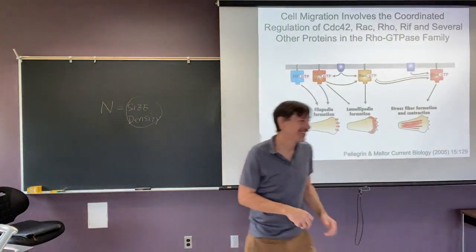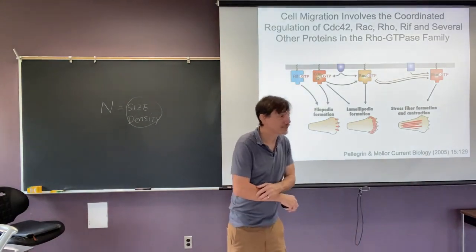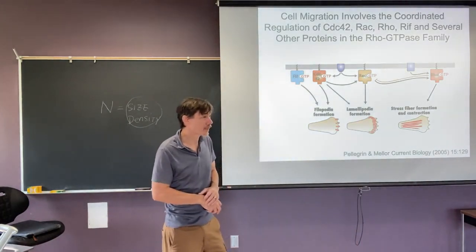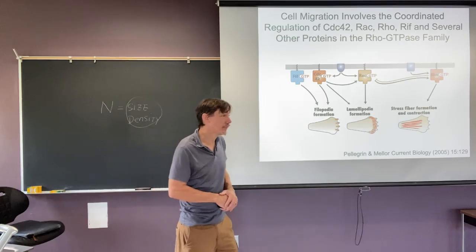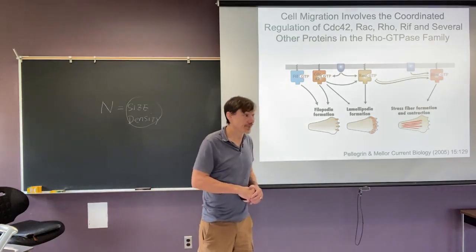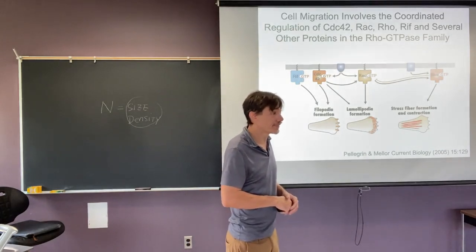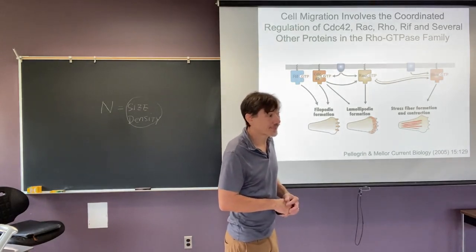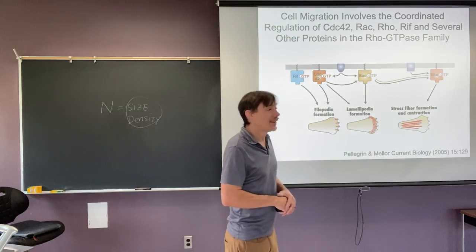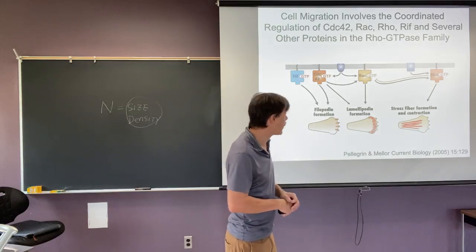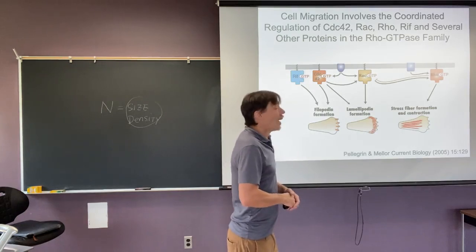Go ahead. I know this is a very simplistic view of it, but understanding that all four of these proteins, RIF, CDC42, RAC, and Rho, they're all bound to the plasma membrane. How do they, are they different lengths? Is that how they're able to form into different sections of the filament that we're seeing in the photos below?